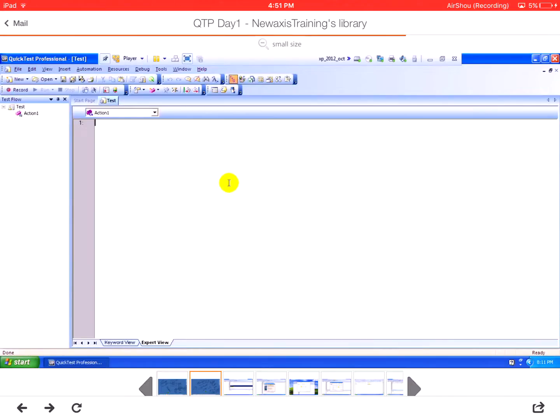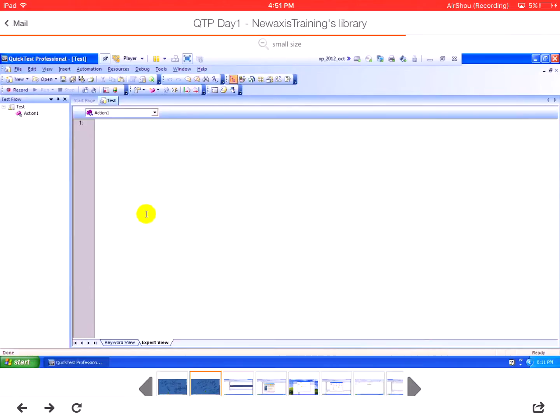Not only these recordings, in general, we'll be having some recordings like paintings or drag events. If you want to record such events like mouse drag events, you go for the other recording mode, which is called analog recording mode. This is not much used in real-time scenarios, but just to know the different features of QTP, we should know these types of recording. Let us go with it.